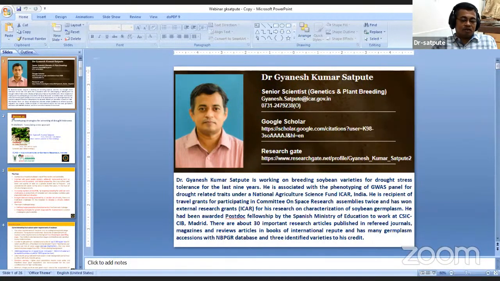But there is data from outside also, and there is a little variation that needs to be standardized. In some places it has been reported that less greenness is more important. So depending on the genotype and the type of plant canopy it has, it needs to be standardized for the SPAD meter. But in general, for Indian conditions, greenness through SPAD is an important trait that can be used for breeding for drought tolerance.